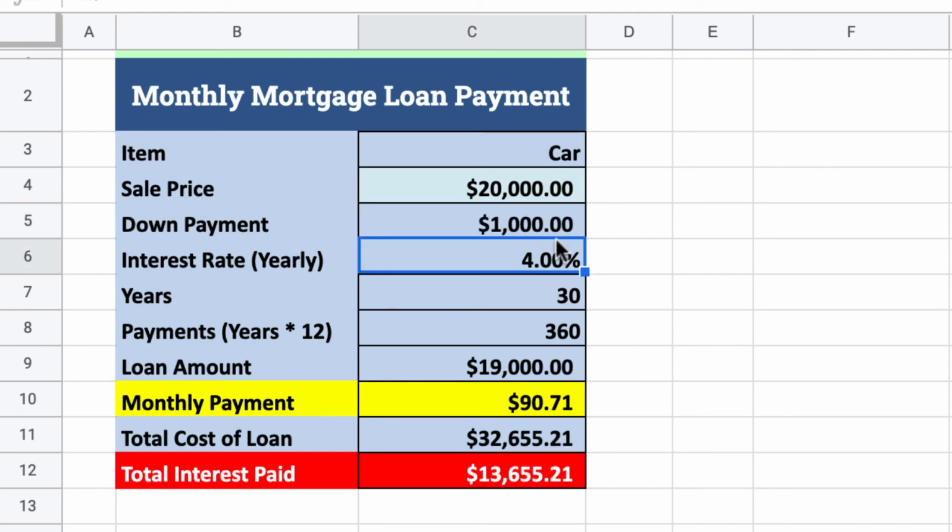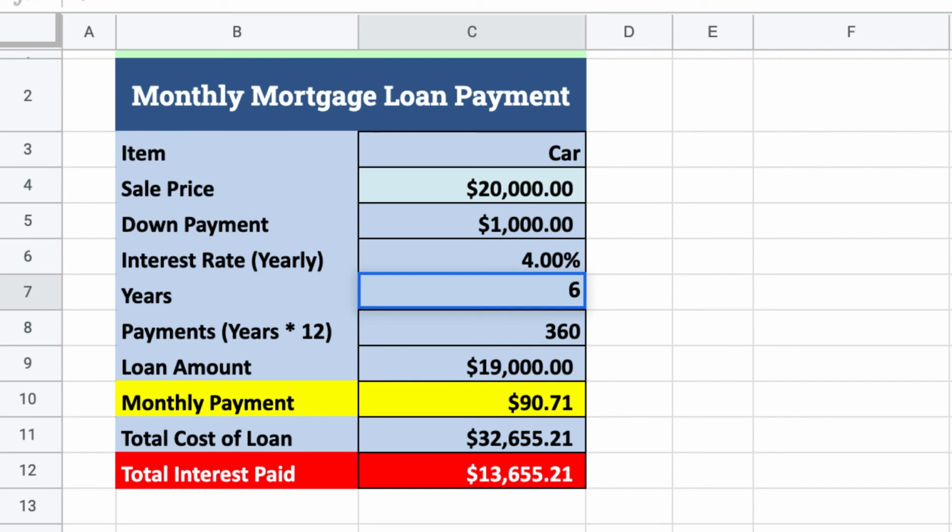And I'll assume the interest rate is about the same. It could be more or less depending if it's a new car or used car. Sometimes new cars will be less, and you're not going to pay a car over 30 years. You're going to pay a car over maybe 5, 6. Sometimes they're like, oh, we can do it for 7 years or something. Let's say they're going to give you a deal for 6 years now. It used to only be 5, but now they're kind of stretching it out to get payments down.